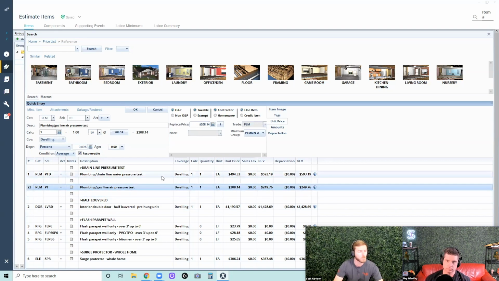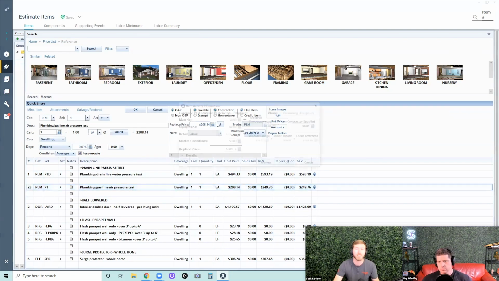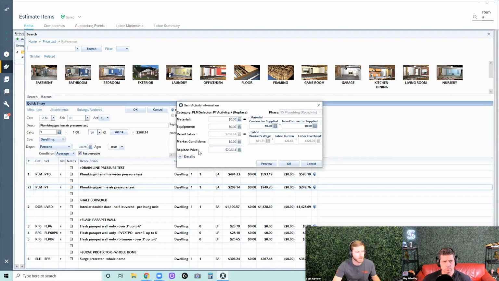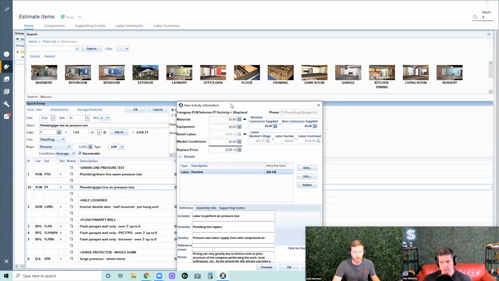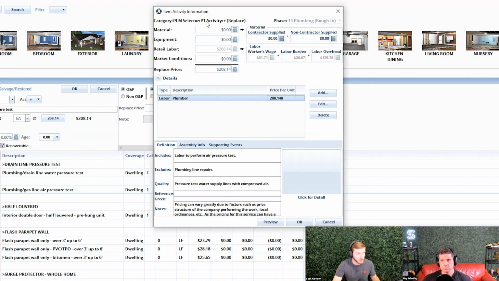And we noticed that the water pressure test line item is significantly more expensive than the air pressure test, almost like 2.5 times more expensive. And when we come in here, if you have not jumped into the details of the component buildups of line items, I want to take a look. It's a labor component only for this water pressure test line item. Oh, this is the air pressure test line item I started with.